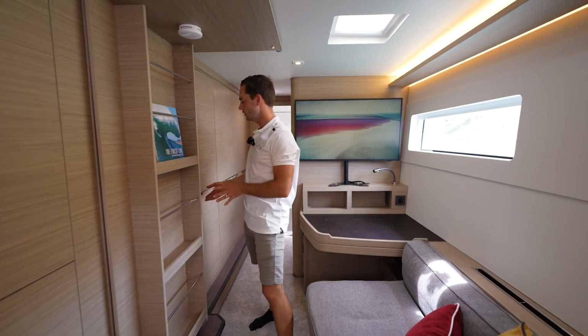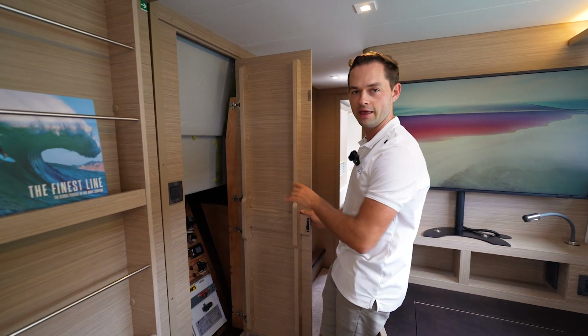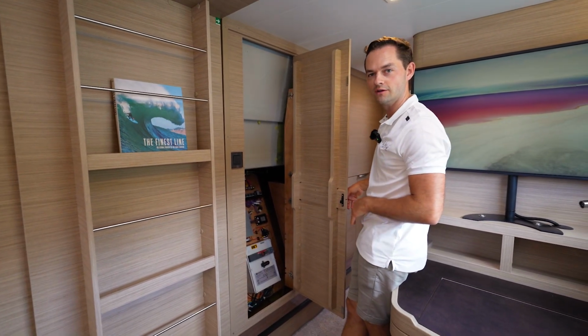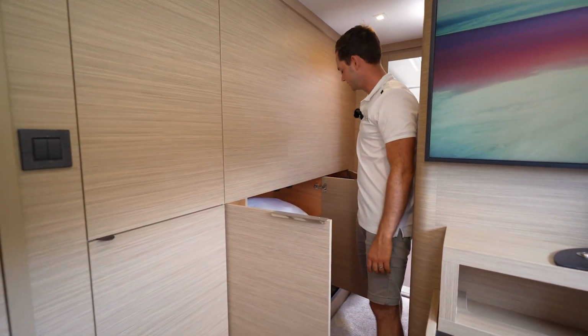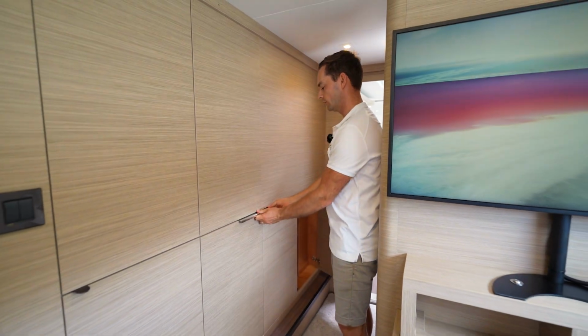So moving further forward on the inboard side, just forward of the main access door, we have another electrical box. Again, good access, all your 12-volt breakers and fuses in here. Moving further forward of that, again, plenty of storage in here. Bedding, Manchester pillows, what have you. A great spot for it all in there.